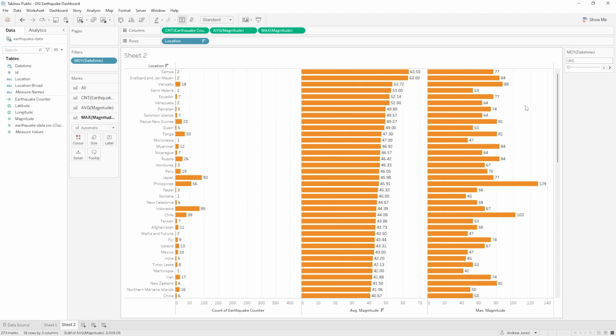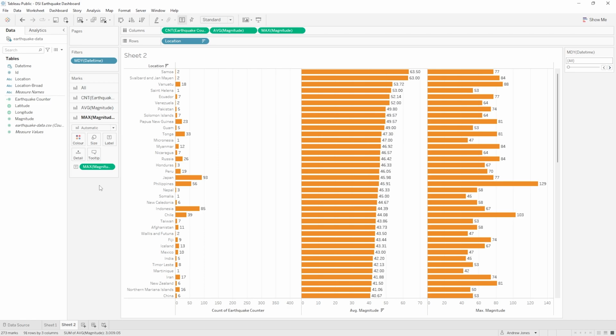So there is our third chart over on the right there. And something I've just noticed, even though we do still seem to have the labels appearing on our new chart, Tableau isn't actually showing them over here in the marks card. So for consistency, let's make sure we actually add them onto the labels mark for this chart. So to do this, let's again head up to the top. Let's grab our maximum magnitude. I'm going to click once with my mouse and then hold control as I drag that onto the labels box. And there we go. We can see that is present now. Awesome. So looking at these three charts, there is just so much for our stakeholder to dig into here.